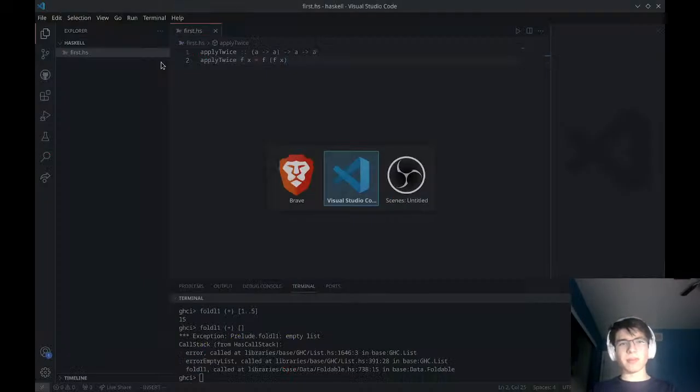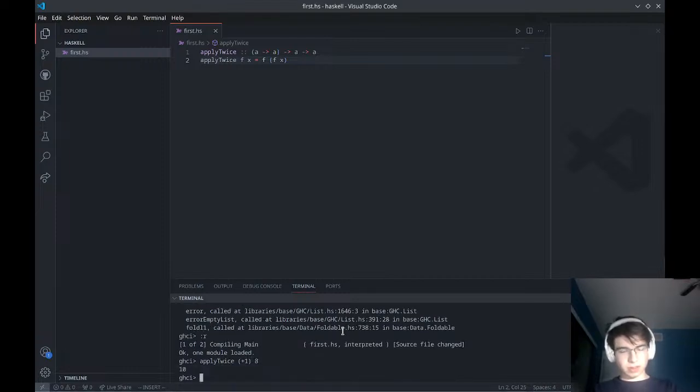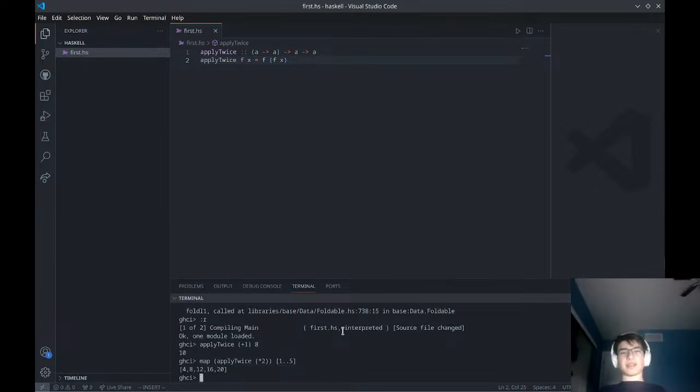There you go, word for word. Yeah, 10, right. But now I wonder, can you put that together with map? Yes, you should be able to. Let me do this. Times 2. And it works. You see? That's pretty cool.